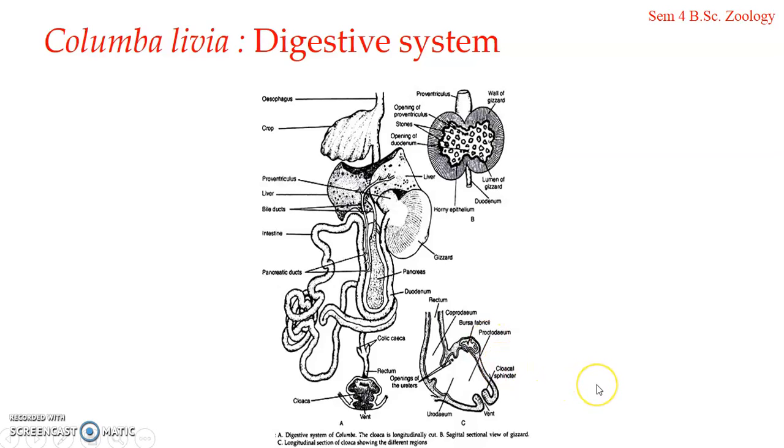A small thick-walled glandular blind pouch of lymphatic tissue is known as the bursa of Fabricius. You can see here this part. Bursa of Fabricius lies on the dorsal side of the cloaca, and it is actually a glandular lymphatic tissue. It is lined with endoderm and opens into the proctodeum.